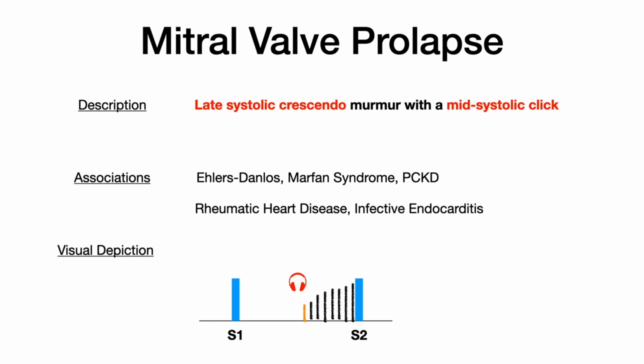All right, so I hope you were able to pick up on the fact that it's pretty silent between the S1 and the click, and then once you hear the click, you get a gradual increase in volume until the S2. If that's difficult for you to pick up, I want you to close your eyes and see this visual wave amplitude while you listen to the sound and really follow that with your eyes and your ears. Connecting these two is huge, but that's mitral valve prolapse.